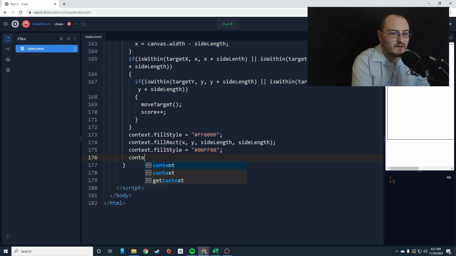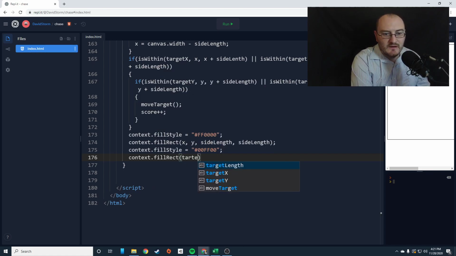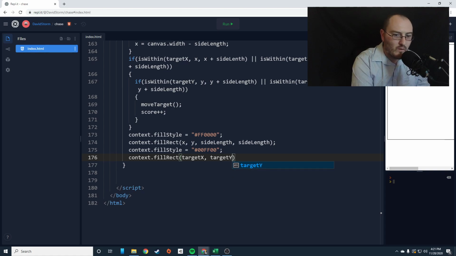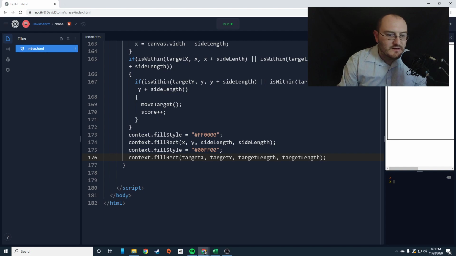And then context.fillRect target x, target y, target length, target length. Okay, so we've drawn our two squares.